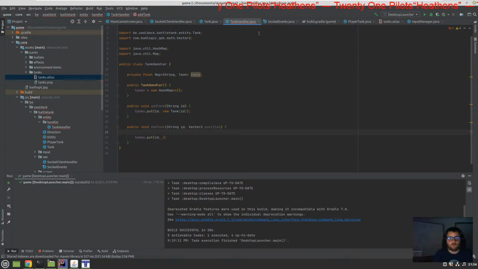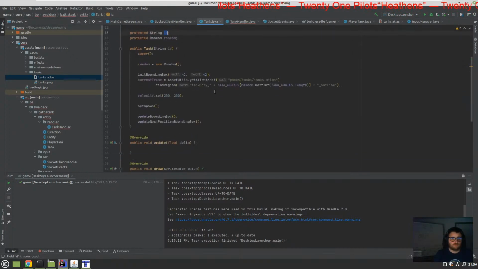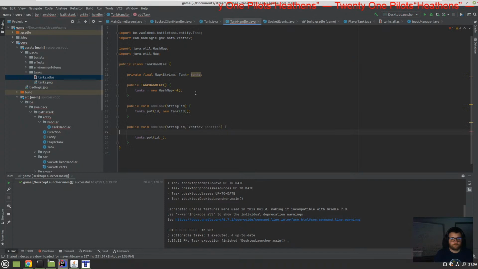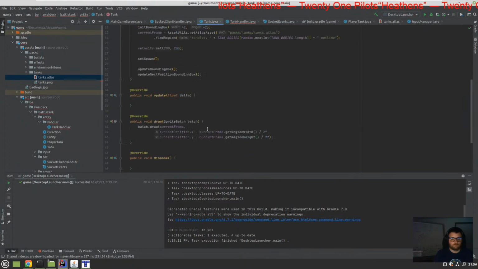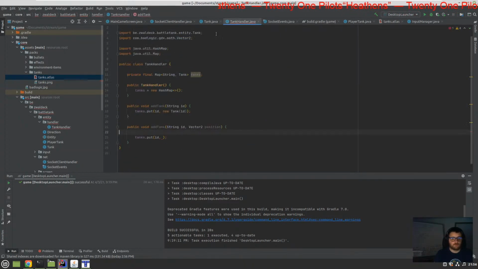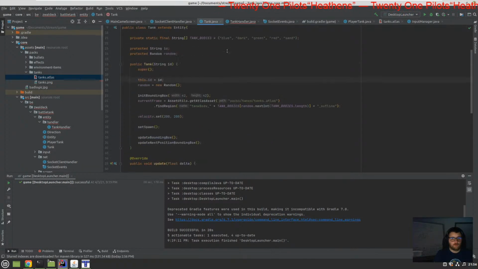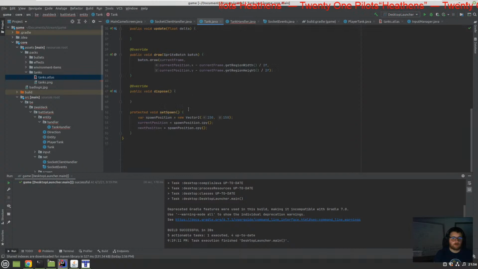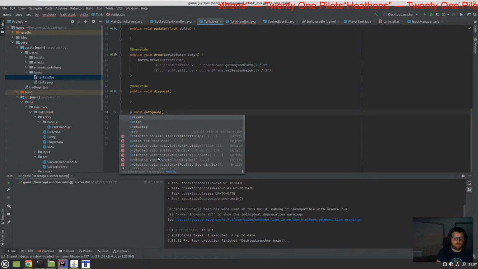How will we tackle it with another constructor or not? No, we just set the position. It's the set spawn.